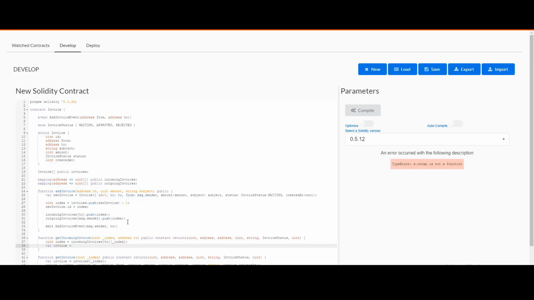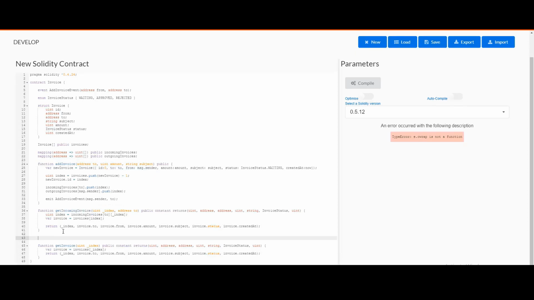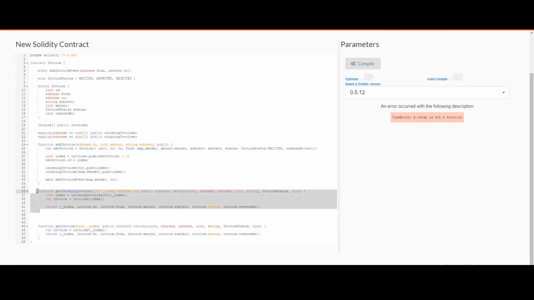Then we pass the index to the invoice array to get the invoice details and return all properties of the invoice. We do the same with outgoing invoices, but in the outgoing invoice method we will pass the from address instead of to.